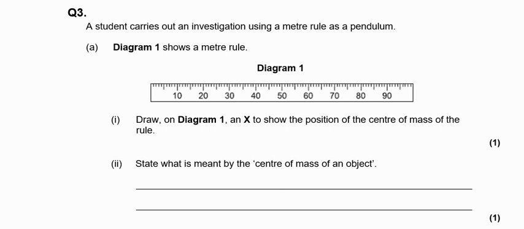There were a number of good answers for 3aii, the definition of a center of mass. The easiest way to say it though is that it's the point at which the mass of the object can be thought to be concentrated. So the weight of the object acts from that point. Saying it's the point that it can balance above is absolutely fine.